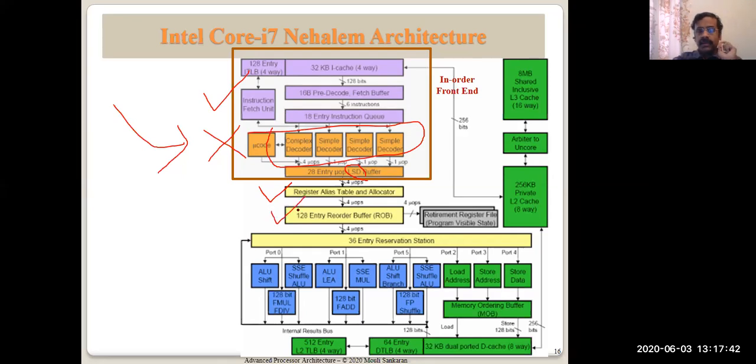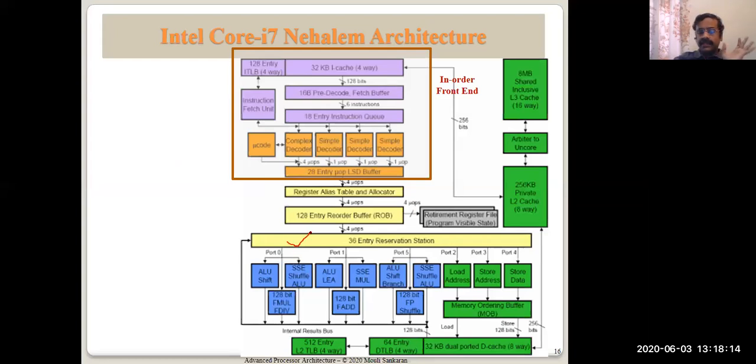Then you have a reorder buffer. 128 entries are there. What I showed you was an 8-entry reorder buffer yesterday. You can see in a real chip, 128 entries are there. Huge. It is all inside one core. I am talking about a single core. I am not even talking about quad core. This is repeated 4 times. You can see the complexity of the circuitry inside one single chip.